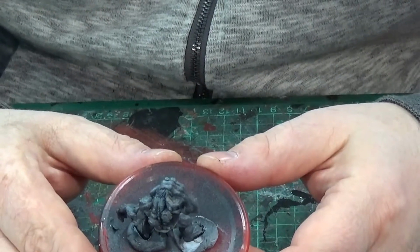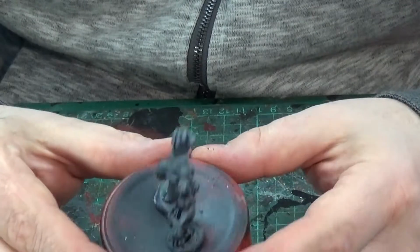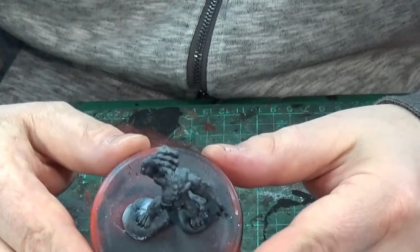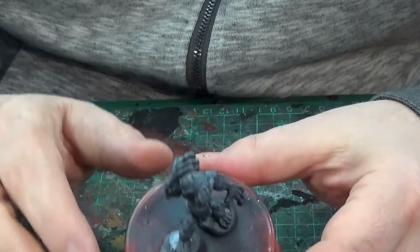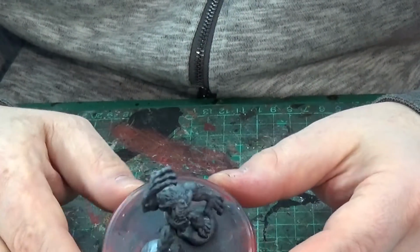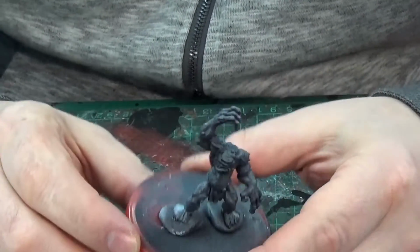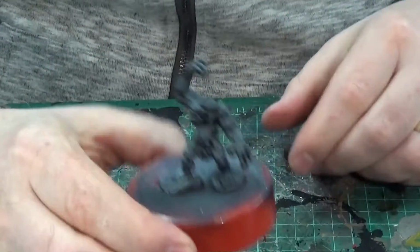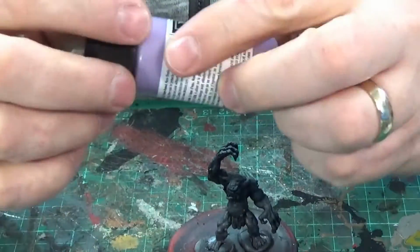Now, this was a tip I learned from Engineer Jeff on his cave troll tutorial, because this technique not only shows you all the detail, it shows up any mould lines you may have missed. So it's a very handy technique and one which I'm going to employ in future tutorials.